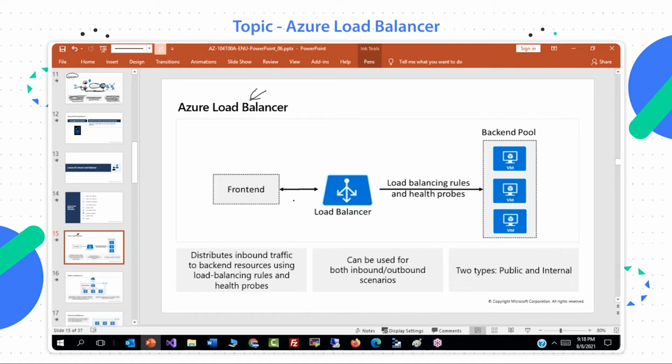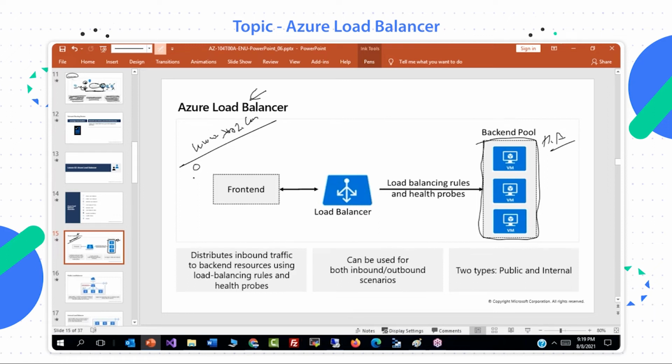So Azure load balancer. Basically, when I'm creating more than one web server for one web application, like www.xyz.com, so I have identical servers, more than one server inside my account for my web application, used for HA, high availability purposes.